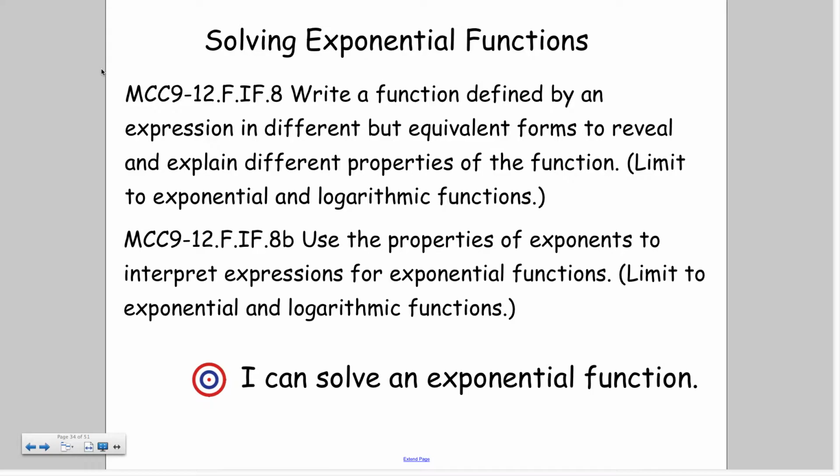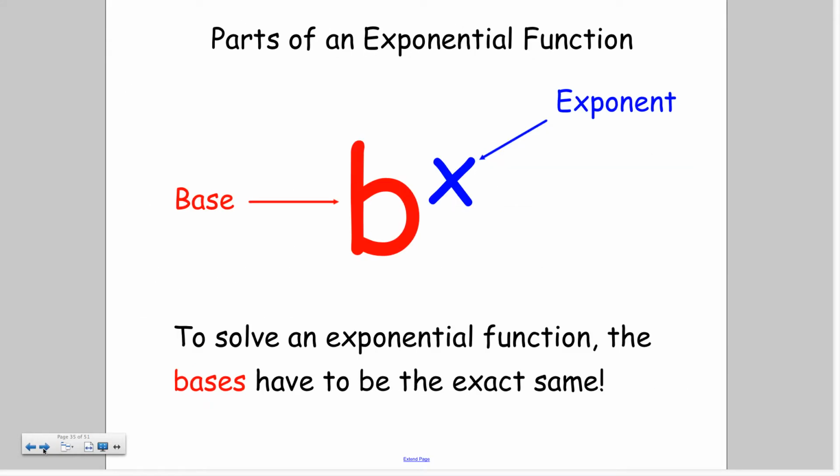Next part of Unit 4 involves being able to solve exponential functions. You solved exponential functions in the 9th grade, so it's been a little bit of a while. So, on page 17, when you solve exponential functions, your bases have to be the same, and your bases are the big numbers. Okay, then you've got your little exponent of the number up at the top. So the bases have to be the exact same.